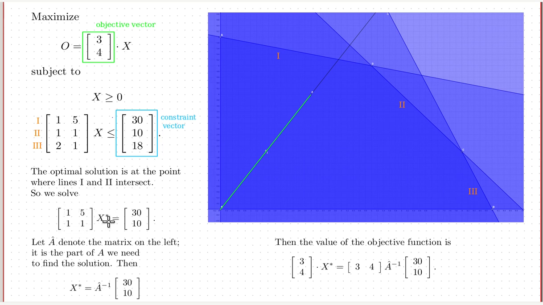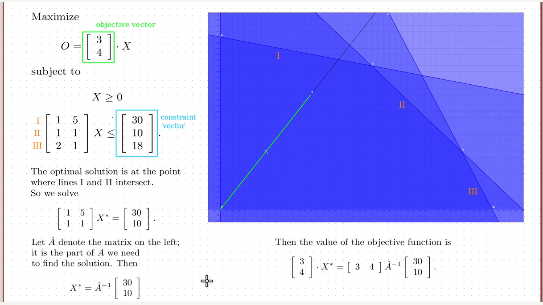So we can calculate x star, the optimal x and y values, by multiplying by the inverse of this matrix. Let me just introduce a little notation. I'm going to use a hat, A with this little caret on top, A hat, to represent this truncated form of the A matrix, where we've left off the third row and we just kept the 2 rows that we need in order to determine this corner point. Okay, so that's A hat. So what we have to do in order to solve for x star is multiply both sides by the inverse of A hat, and we get this.